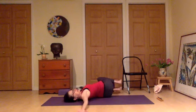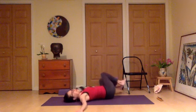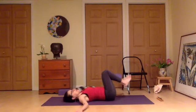Arch the lower lumbar, breathe, getting some more space right here in the top intercostal muscles. And as you make more space for the breath, you'll find more ease. Lengthen the inhalation, lengthen the exhalation. Have a real nice sense of letting go and softening with every exhalation. Good.